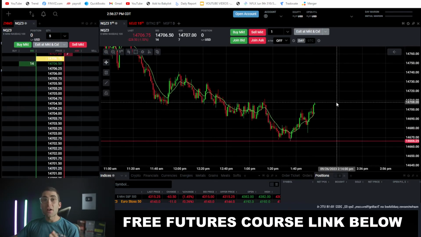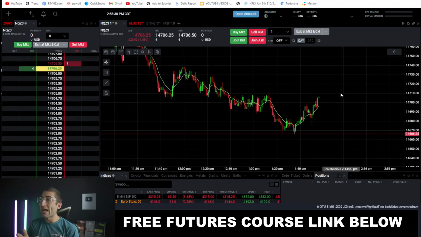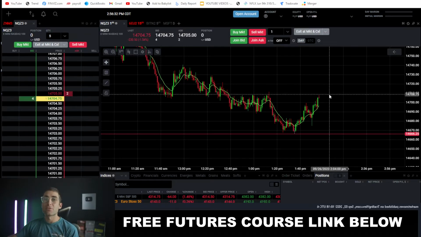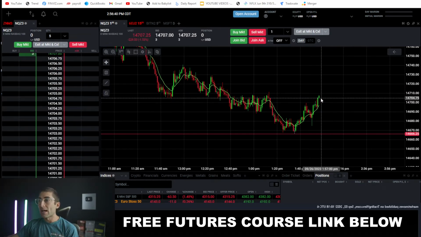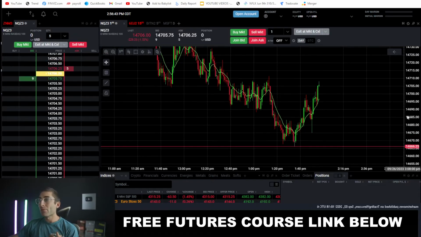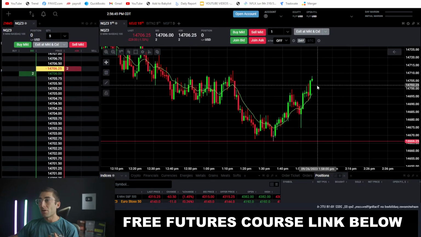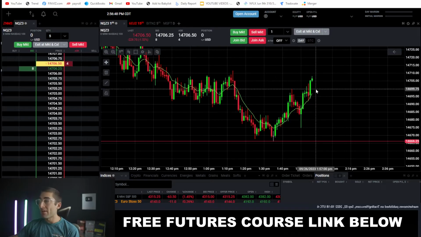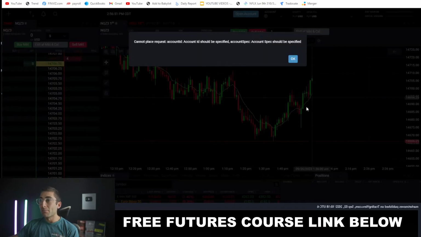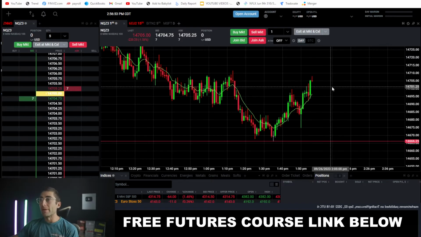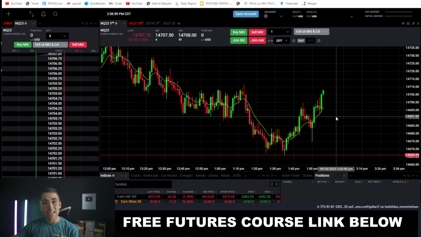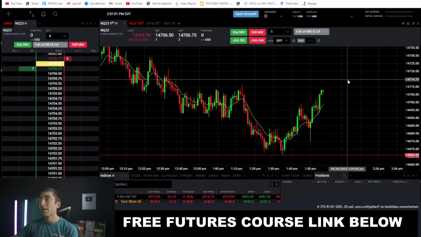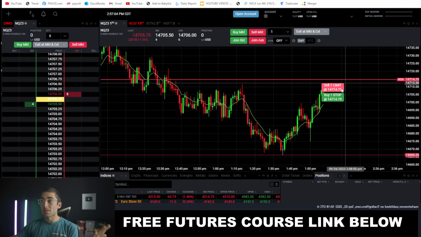And then when you're here on the chart, the beauty of the chart is something that most platforms don't offer, is the click entry. So if you left click the screen, you can add a limit order, a stop loss, all that stuff. So this allows you to say, hey, let's say right here, this candle, I want to enter the 50 fib halfway point. I right click that, I click buy limit, and then it would put in that order for me. And I could do multiple orders around that area just by clicking. I could put my stop loss in by clicking, so sell stop. I can put a limit order in for an exit, so sell limit.